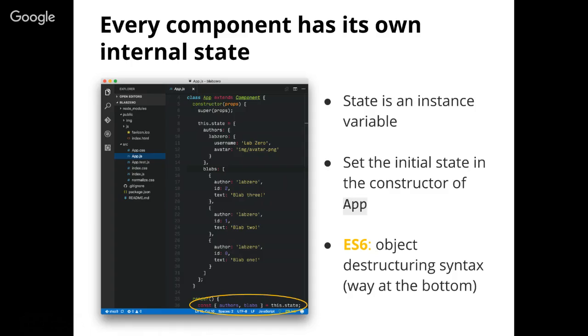But before we do that, I just wanted to point out that we've got this interesting syntax down here. I wish I could zoom in a little bit more, but essentially we can access this.state from our render function, but we want to take authors and blabs out of it because that's what we're going to use. So we're using this thing called destructuring syntax, where instead of saying const state equals this.state, const authors equals this.state.authors, const blabs equals this.state.blabs, we just say const authors and blabs equals this.state, and it just sort of explodes it for us, which is nice. Just a little ES6 thing for those who have good enough eyesight to read this whole thing. I'll think about having smaller code snippets in the future.